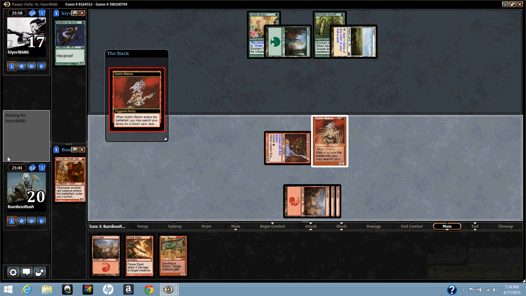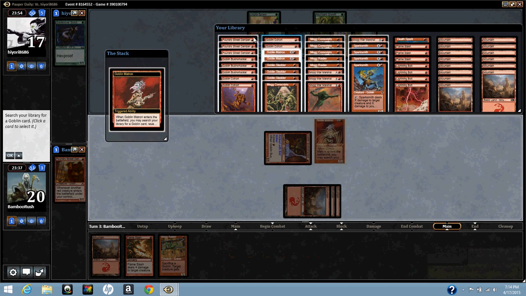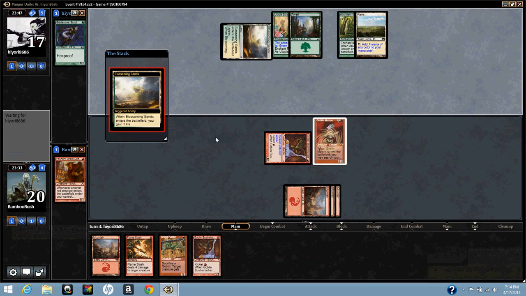So we want to put him away. We want to put him so far in the ground. The only other thing I could see getting is another Matron or a War Marshal, but neither one of those is better than just having the guaranteed Bushwhacker, I think. So if he just taps out for Aura Gnarlid without playing another enchantment, that would be ideal. Because then we can remove it.